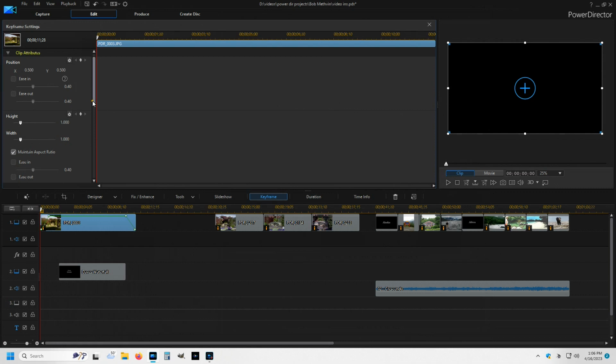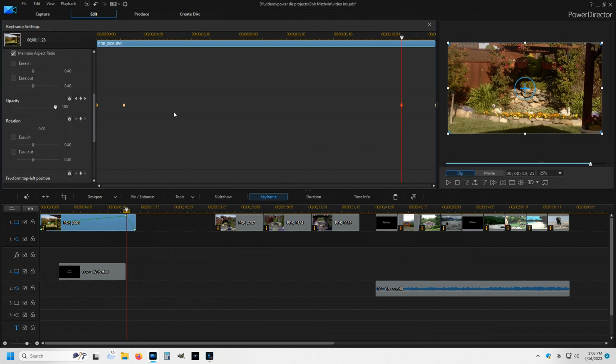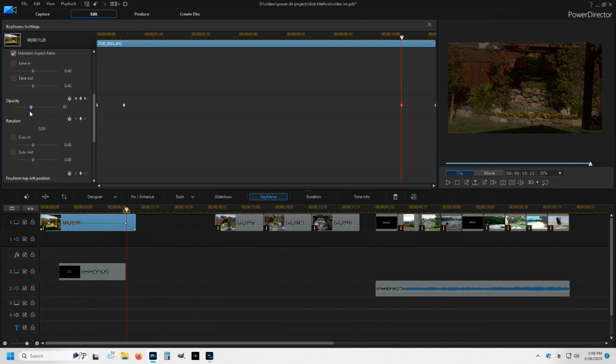Instead of having a 100% picture, maybe I only want a 48. If you move your cursor over, there's two arrows up and down right next to the number.